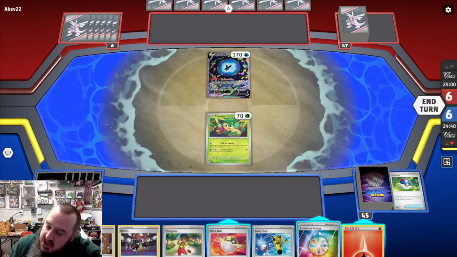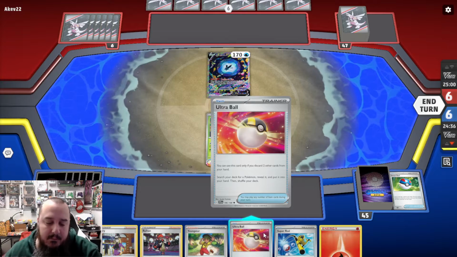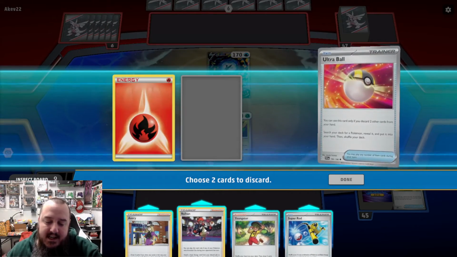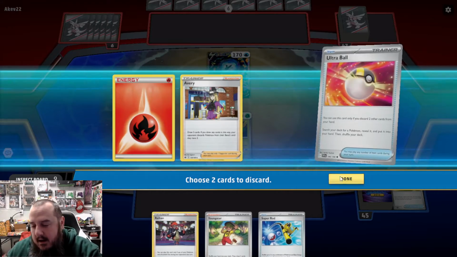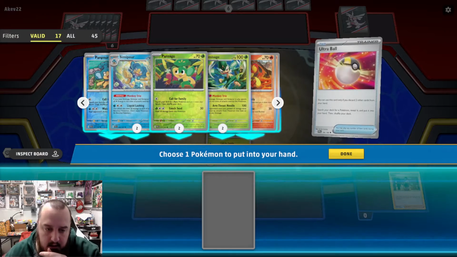Fire Energy. That's not good enough. I do apologize. I'm going to Ultra Ball away that Fire Energy and an Avery. And we are going to go searching. What do we got here?